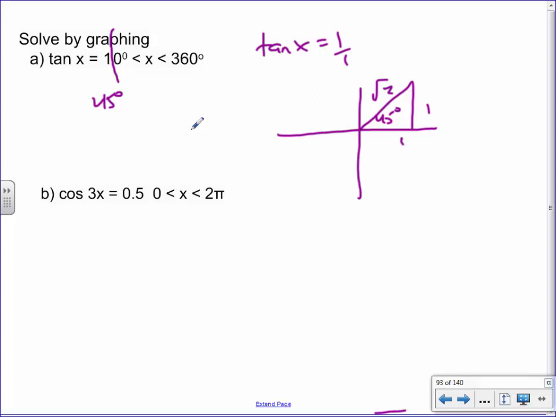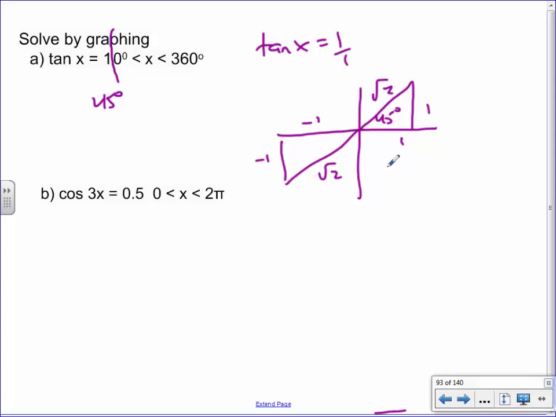And that's what the grade 11s have to be able to do right now. What I'm making them do that's extra is I want them to be able to recognize there's an extra answer in this quadrant over here. They don't necessarily know this, but where they're supposed to stop is they're just supposed to know that there is another quadrant. And that's why I find it to be a very arbitrary stopping point.